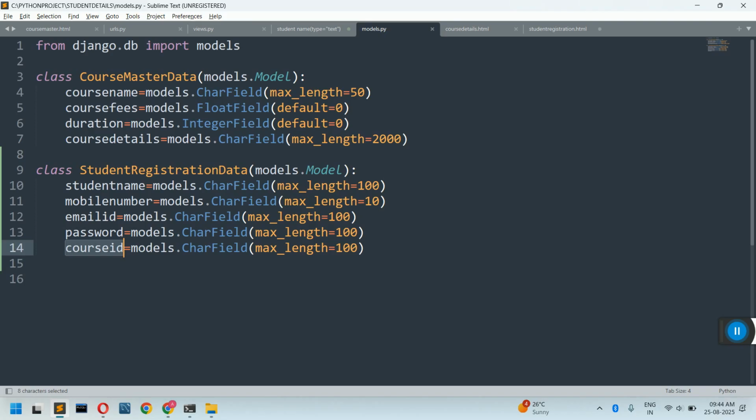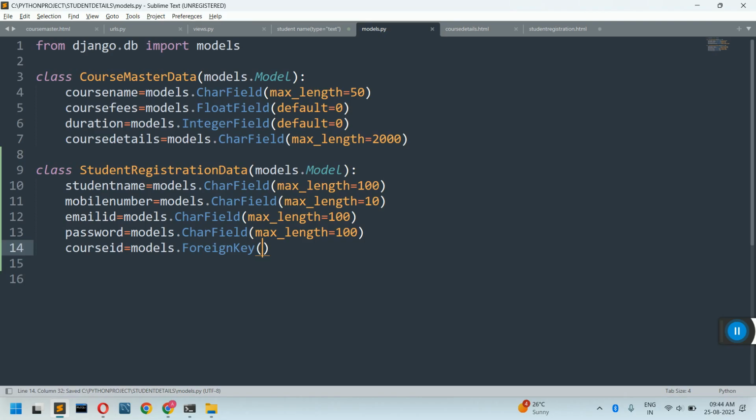Okay. In such a case, we make use of course ID equal to, instead of taking it as a char field, we make use of something called a foreign key. We call it a foreign key, foreigner in this case. Now, which country is this foreigner from?